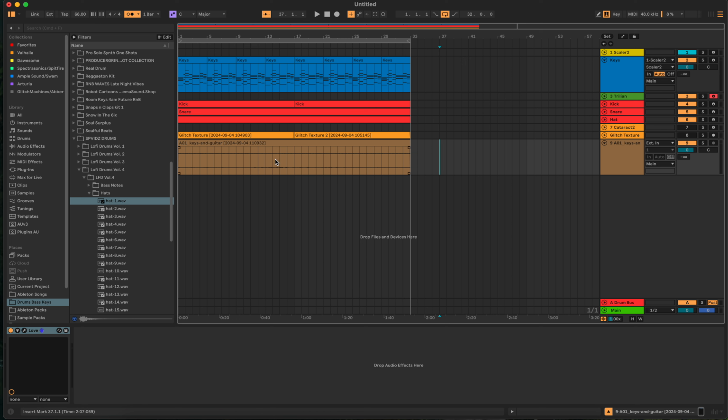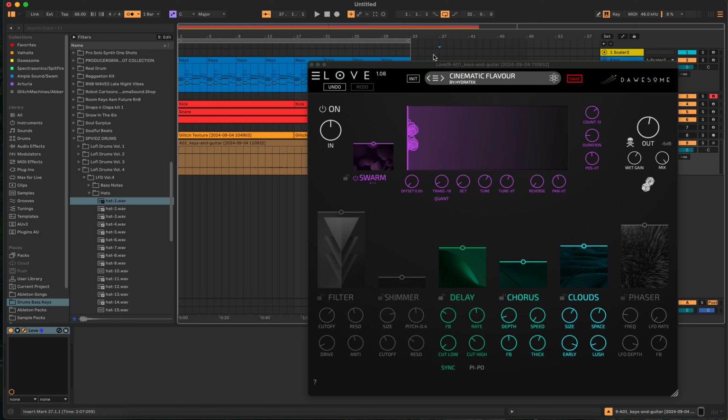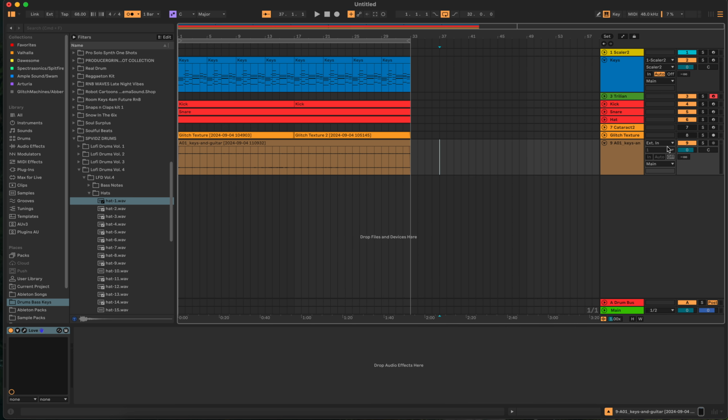Check it out. Love is a really cool app that you can use to put these effects over. Having all those effects built into one, it's kind of nice. And this dry wet knob to be able to blend how much you want of it in the mix. It's pretty cool. And that's all you need. So this is about the texture, the ear candy. If you don't use that one and you do decide to get Glitch Machines, check this out.